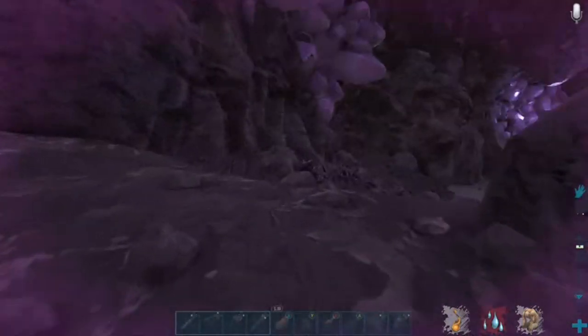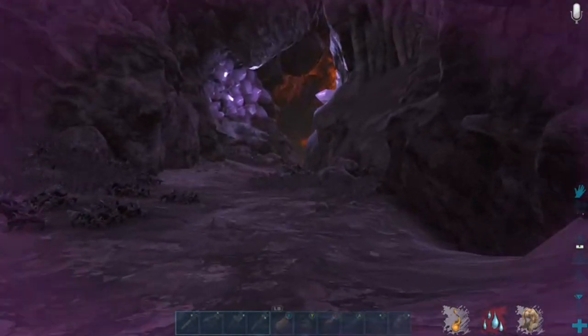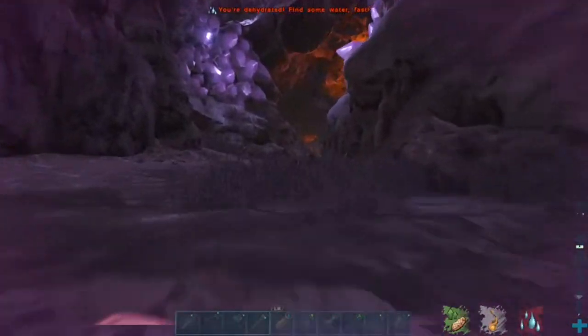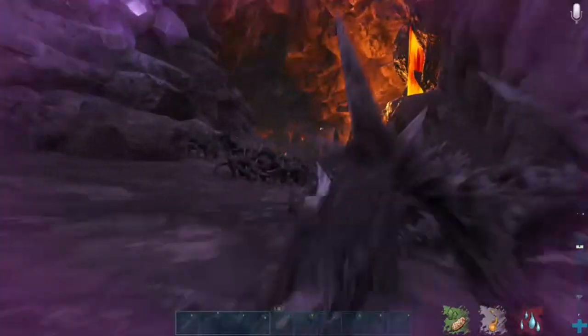Make sure you have water and stuff on you too. You get dehydrated quick. Of course I have my armor on me. Crap. So let's try not to die.